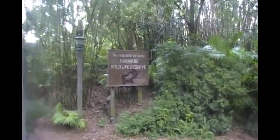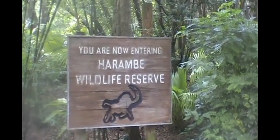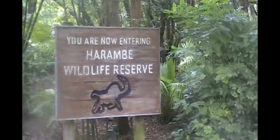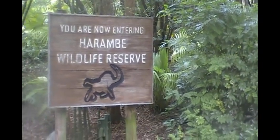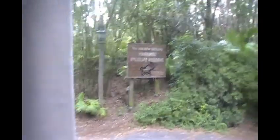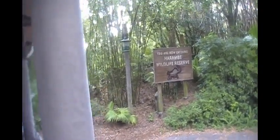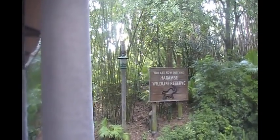Also, there are a lot of places out on the reserve where we cannot stop. If we can, it is just going to be for a couple of seconds. So I would go ahead, take those cameras out now, have them ready to go at all times, because you never know when or where we might see those animals, and just because we might stop for them does not necessarily mean that they're going to stop for us.